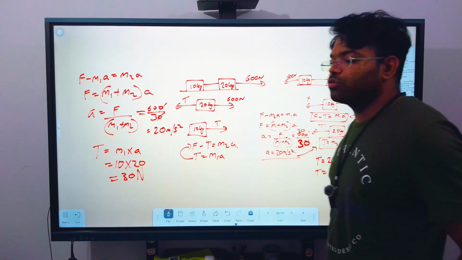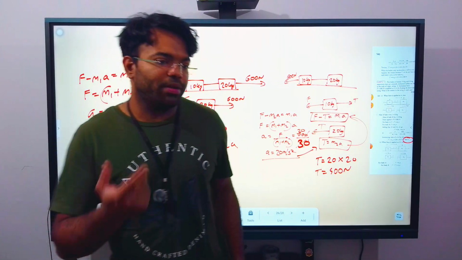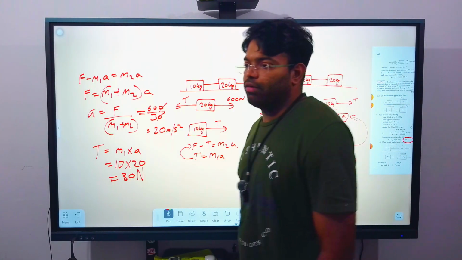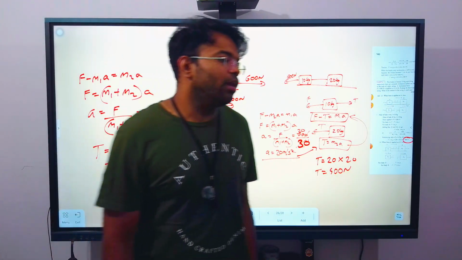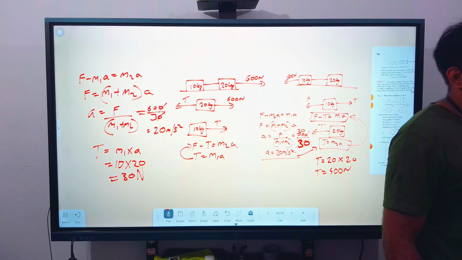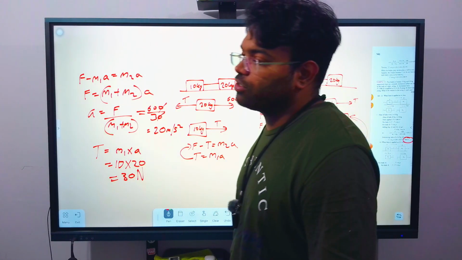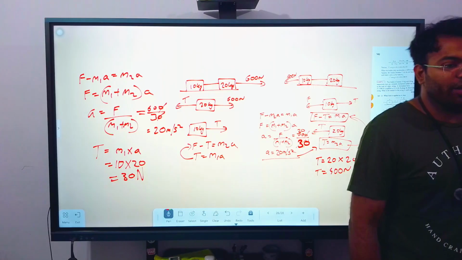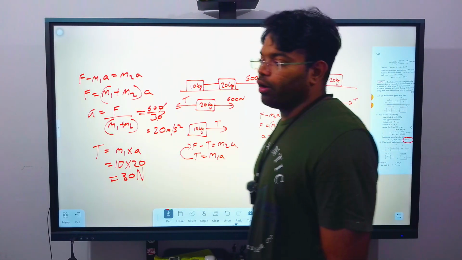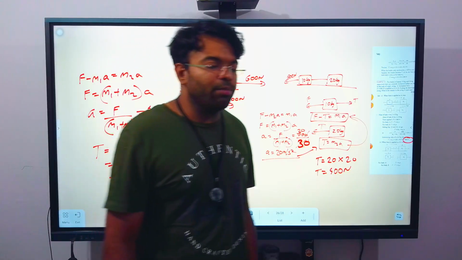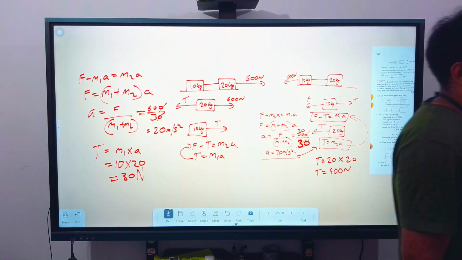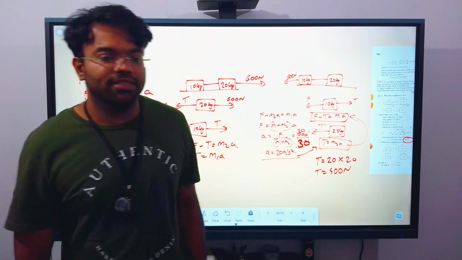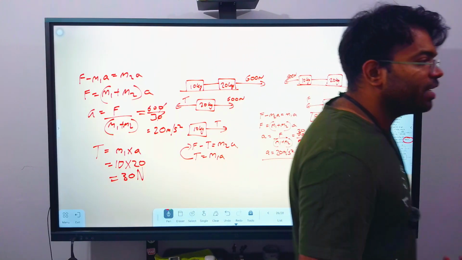And you can understand this also. So how does this happen? Just hold on one second. How does this happen? If you are a heavy body and you're trying to pull a light body with a string, then what happens? The string does not have that much tension on it. But if you are a light body and you're trying to pull a heavy body, then what happens? Even if the force is the same, the tension on the string actually increases. Okay, the tension in the string increases.